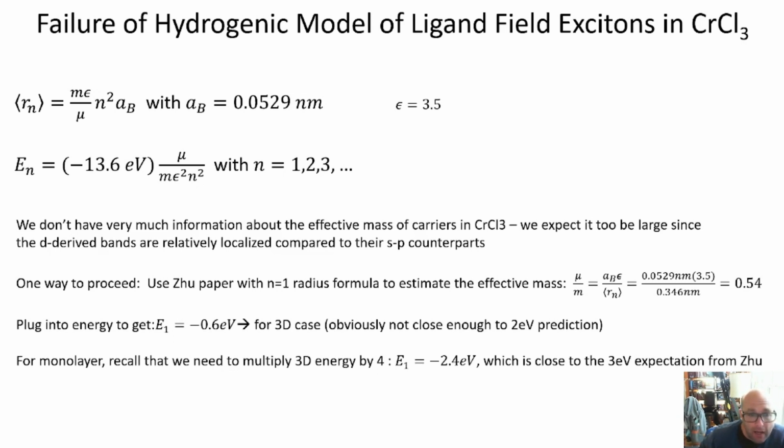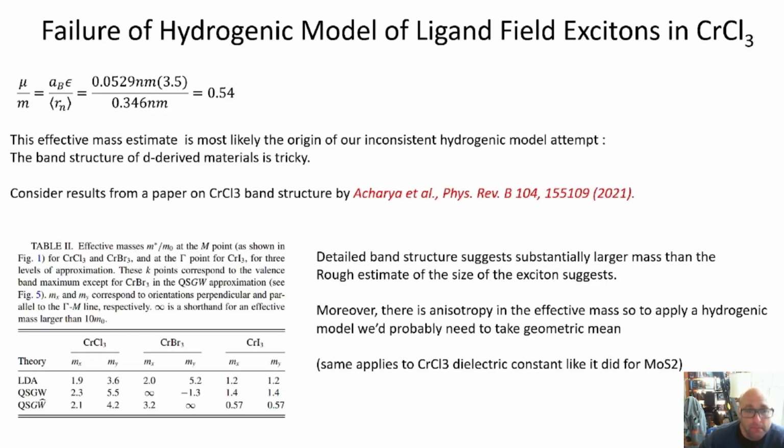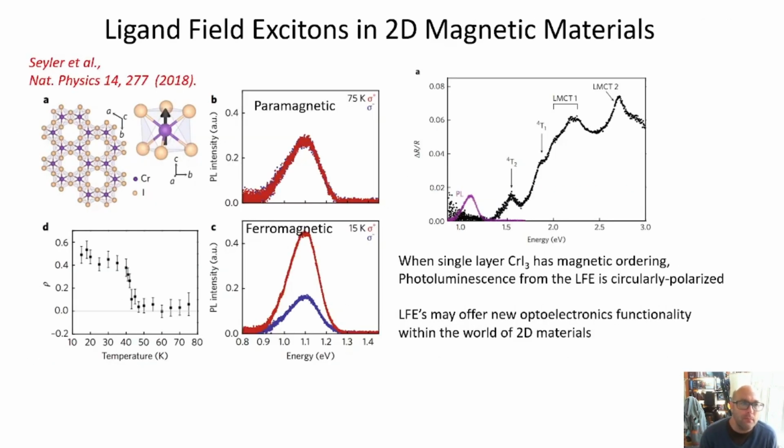And so again, effective mass in these exotic solids with correlated electrons is going to be really important to get right. And then when you have really localized excitons, it's somewhat unclear what you mean by dielectric constant. So this is a really important part of the 2D materials community right now. Since about 2017, Xiaodong Zhu's group at the University of Washington has been studying the chromium trihalide materials in single monolayer form. They began with chromium triiodide.